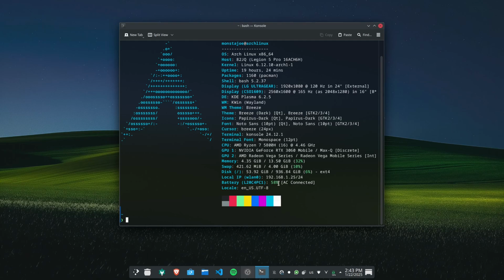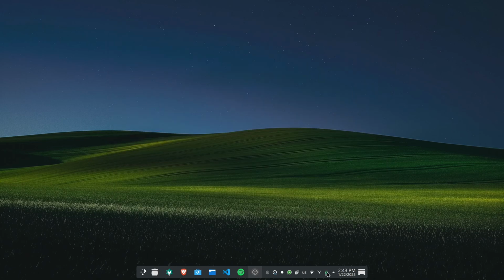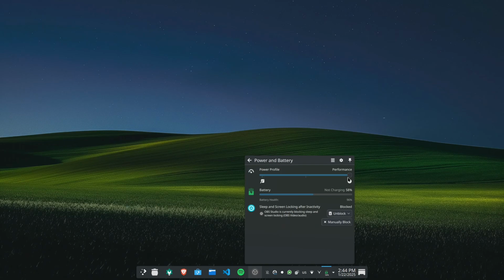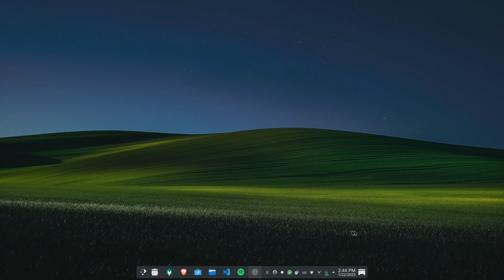Now speaking of battery, if you click here, if I change any of the power profiles, the red dot on the power button on a Legion laptop, because I have a Legion 5 Pro, will change accordingly. So right now it's white because it's balanced. Power save, or quiet mode actually, that's what it's called. It's now blue. Let's go back to performance because I'm already plugged into a charger with conservation mode. That's how I set it in the settings.